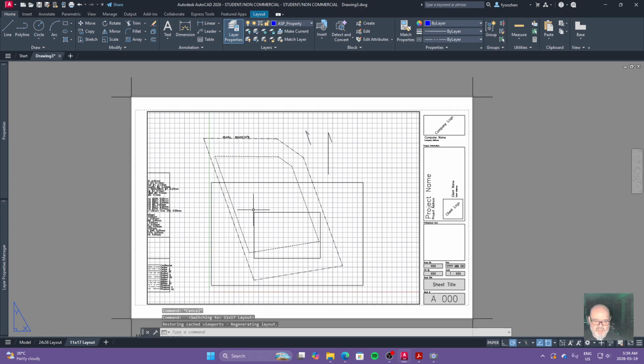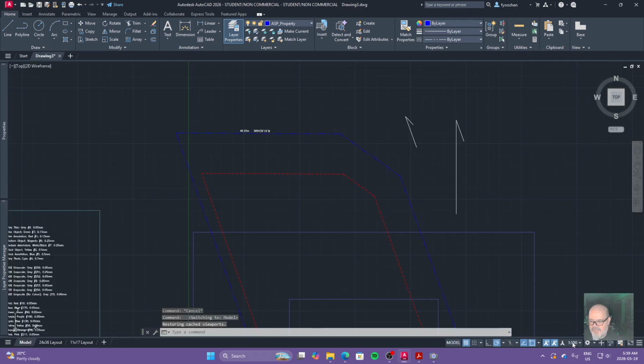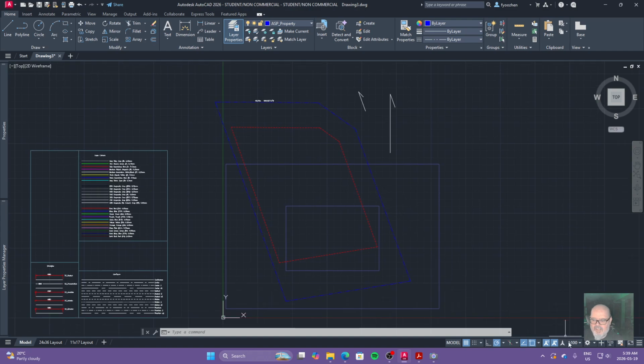So you find the scale that's going to work, and then you go into your model space, you set your annotative scale for model space here, and then whenever you add an annotative element, it gets added at the correct scale. And if you ever need to add it to more than one drawing, you can simply turn on your add annotative objects when annotation scale changes, and as soon as you change the scale, every annotative object in the model, blocks, hatch patterns, text, dimensions, anything that's been set up to be annotative will automatically adjust to the new scale.